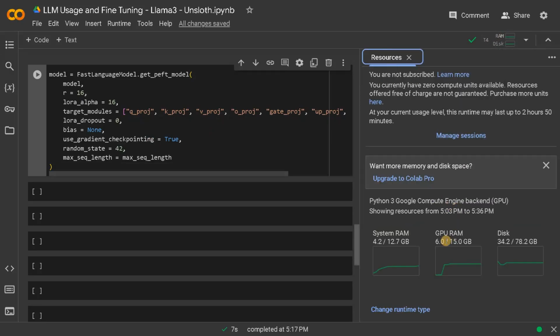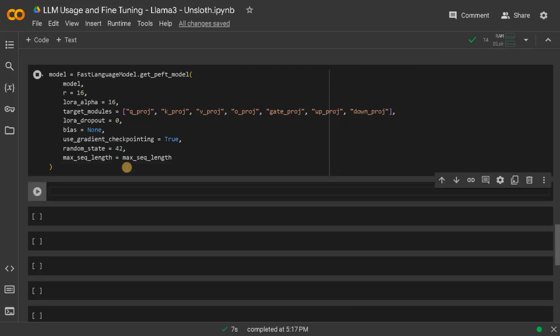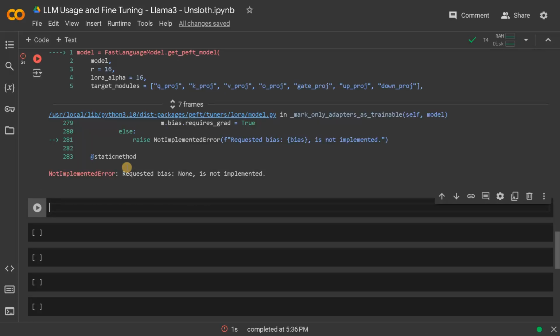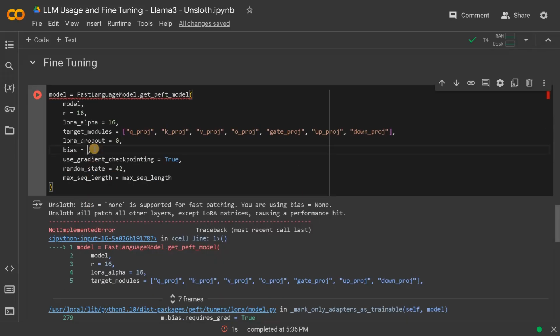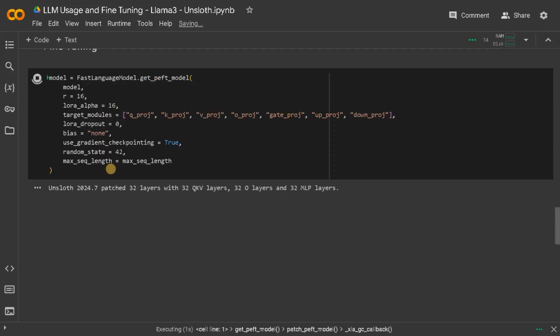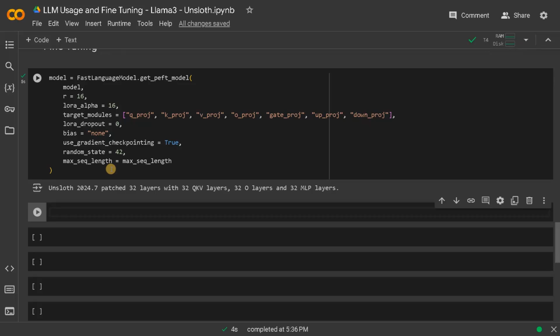You can see our GPU has like 15 or 16 gigs of memory. So we have to consider that. As this is an 8 billion parameter model, you cannot load the entire model into these 16 gigs of RAM. You have to use parameter efficient fine-tuning to fine-tune just the necessary parameters, and leave the rest of the weights as they are, which is the first few layers.